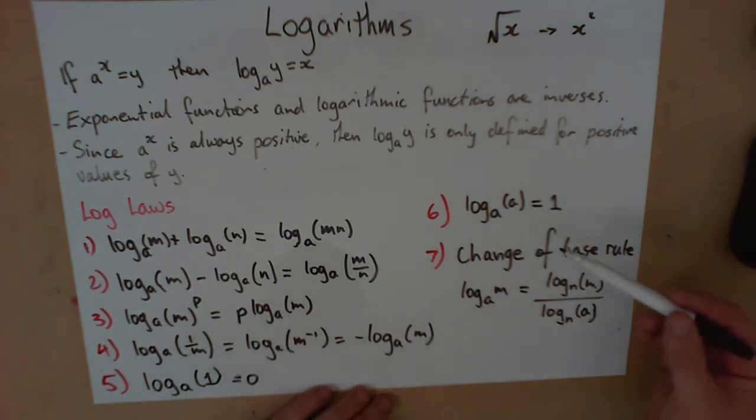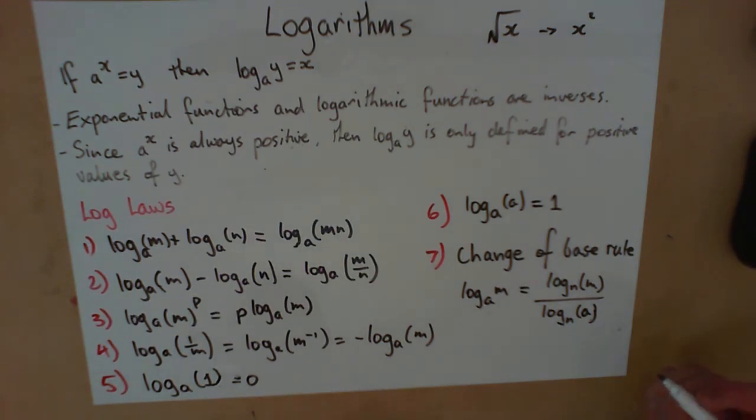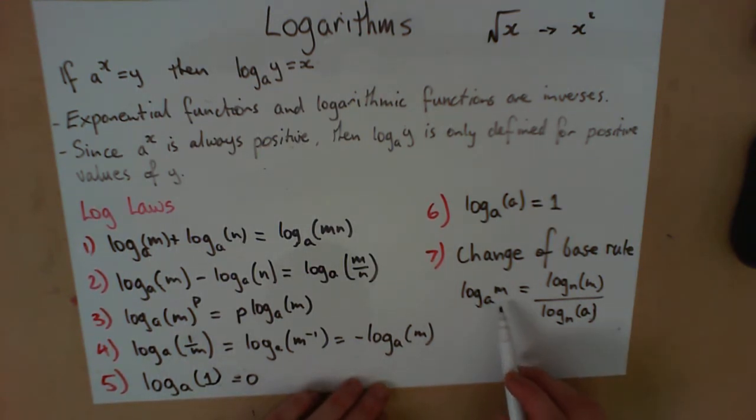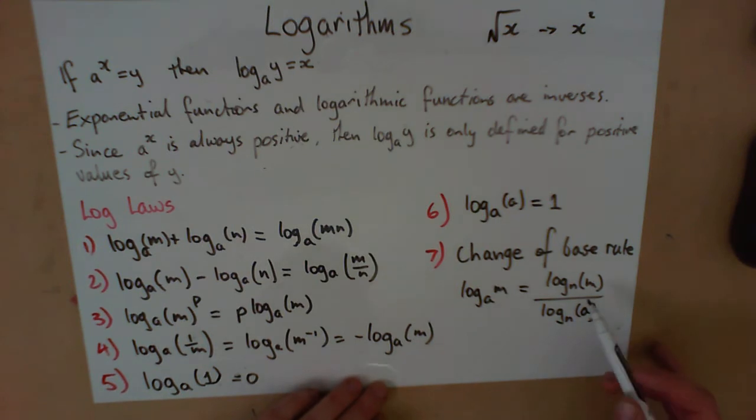Now, we've also got one other thing called our change of base rule. It's in the textbook for 13E, for our logarithms, and it's a really useful one to know. If you've got log to the base a of m, you can change the base. This was base a, and we can change it, and then we end up with log to the base n of m on log to the base n of a. You see, n wasn't in here. I picked n. n could be whatever you like.